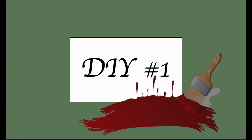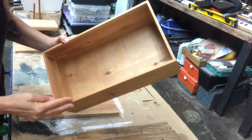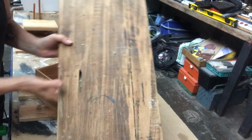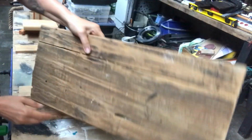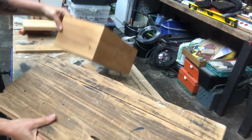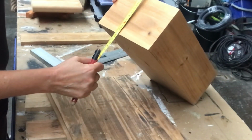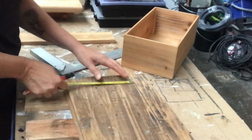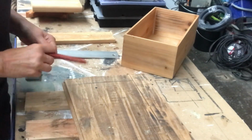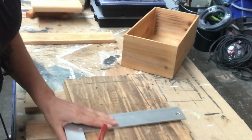For my first DIY, I have this wooden box, quite thin, that I decided to make a drawer of. So I have to make a front, and I have this old shelf in my stash, and I would just cut out a piece large enough for this front of the drawer. So I just measure it, and I will have it a little larger than the actual box. So I am just measuring away here so I get everything nice and straight and the size that I want.